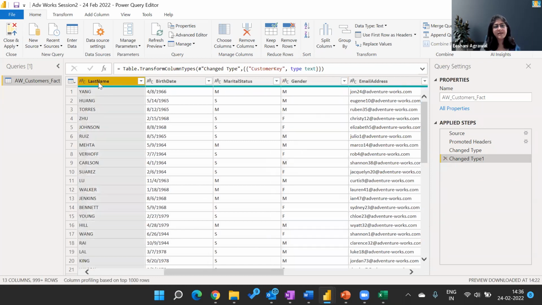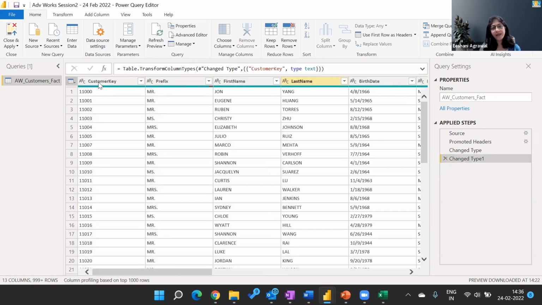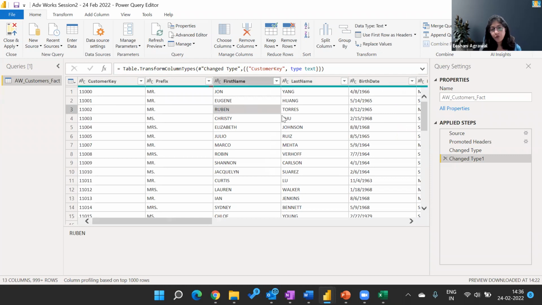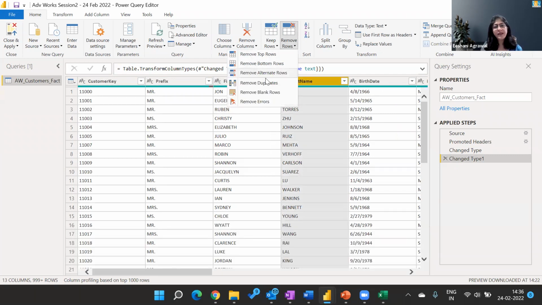So if I select the entire table and then I do remove duplicates, then it makes more sense, because then what we are trying to do is remove duplicates on a row level. But if you select only one single column and do remove duplicates, then it's going to remove duplicates in that particular column. And as a result, all the other related pieces of rows will get deleted. Got it?